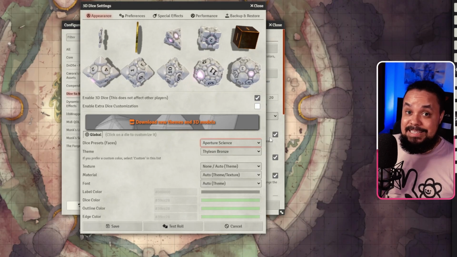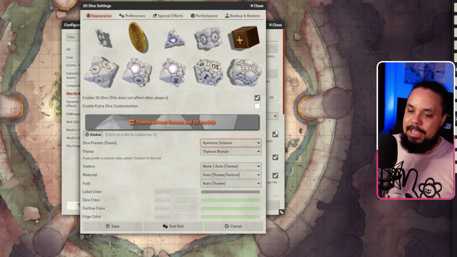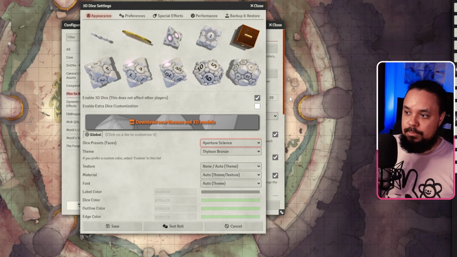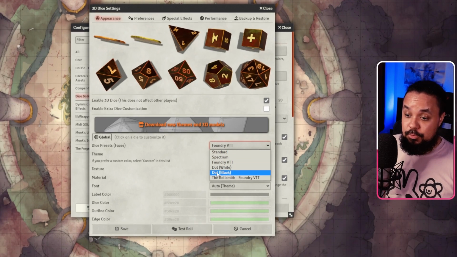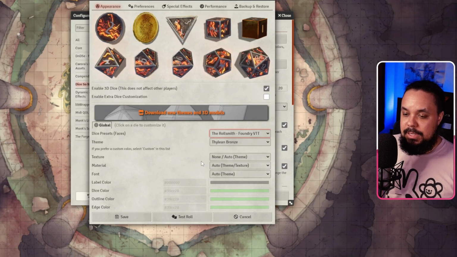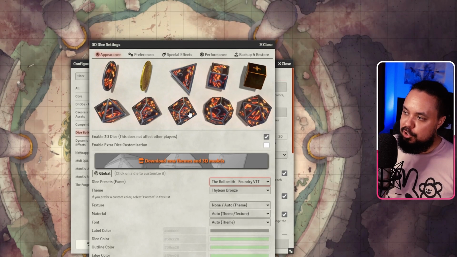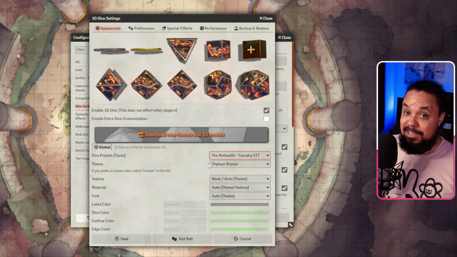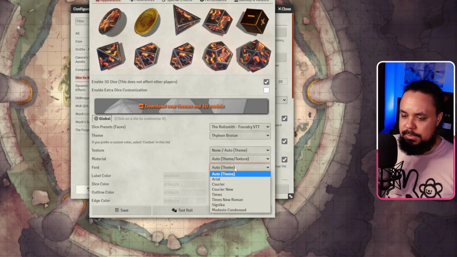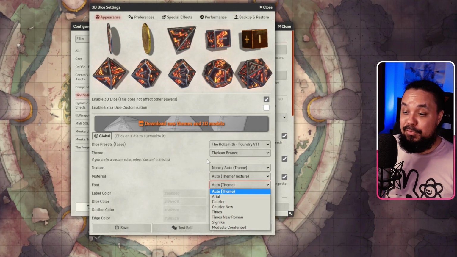And the next one is the Foundry VTT Anniversary dice set made by Rollsmith. And it's a very cool one. Let me show you that now. So this one adds a new base preset for you called the Rollsmith Foundry VTT. If you put that on, it creates this cool metallic lava looking dice, which are just really badass. They're maybe a little bit hard to read. That was my only problem that I had. Like the numbers there are a little bit hard to read, but they're very, very cool dice.